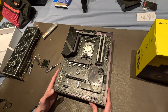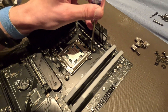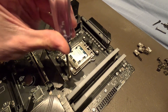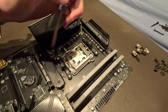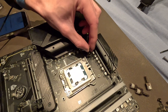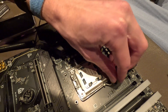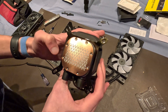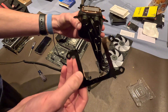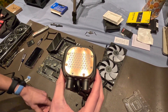Next we're going to put on the CPU cooler. First we just have to unscrew the old AMD clips — these are here for CPU coolers that support them, like just the AMD Wraith Prism. We unscrew those and then put on the standoff screws for the AIO. Our cooler has pre-applied thermal paste. It has a pre-installed Intel bracket, so to change to our AMD bracket we just push it — it comes right off — and then we put on our AMD bracket.